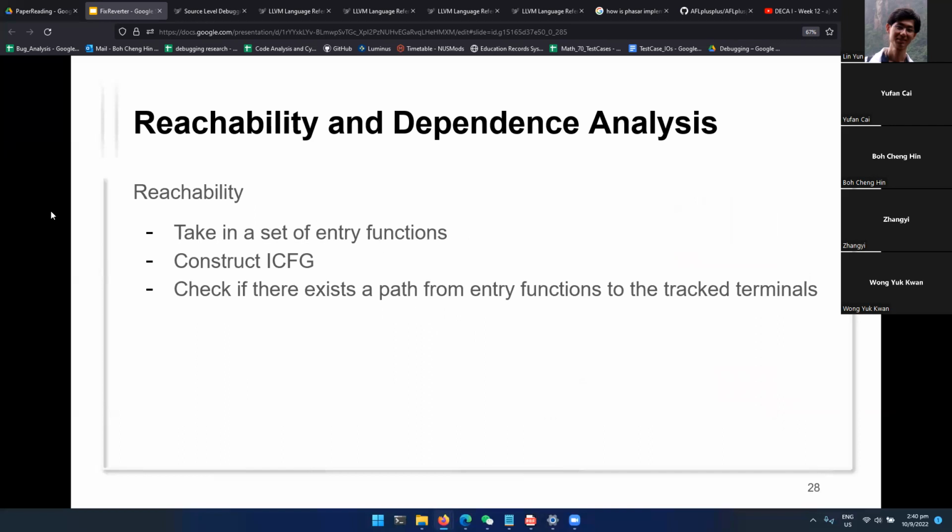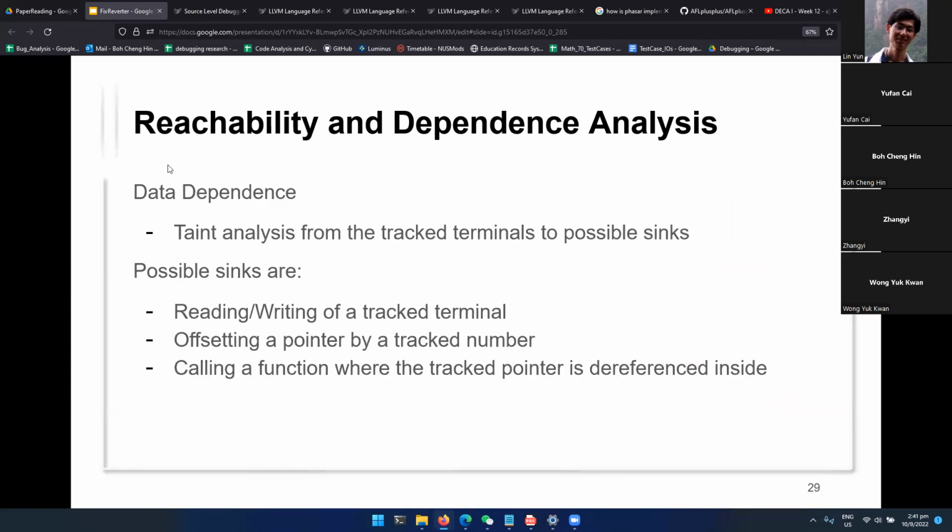Right, so for reachability, their implementation is first to take in a set of entry functions. Then from the entry functions, they will create the ICFG, and they will just check if there exists a path from the entry function to the injection site. And for taint analysis, previously I mentioned the track terminals that the syntax matcher will find for us.